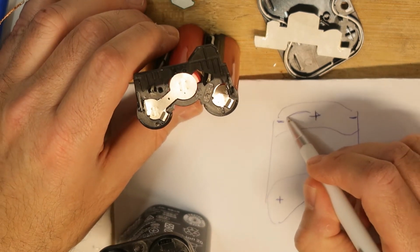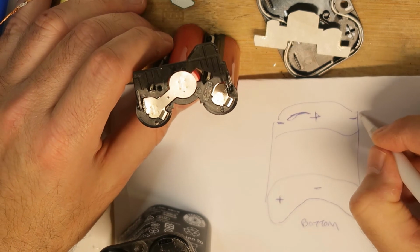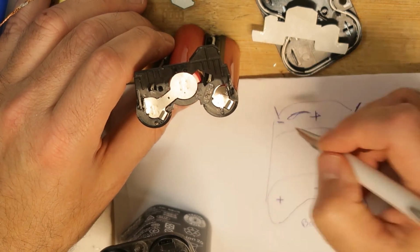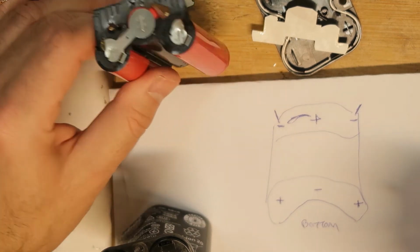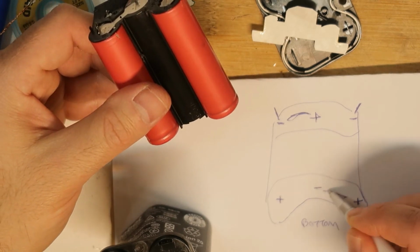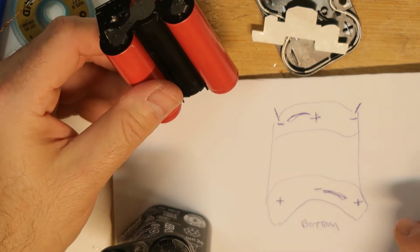And the connection is this one, connected here like this, and this is one side, and this is the other side. Then we have two wires on the bottom. This one is connected of course to this one. Any other way it will be shorted.